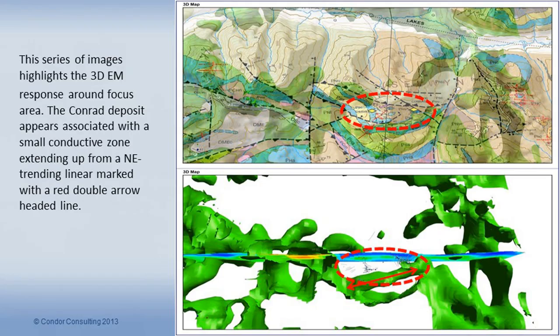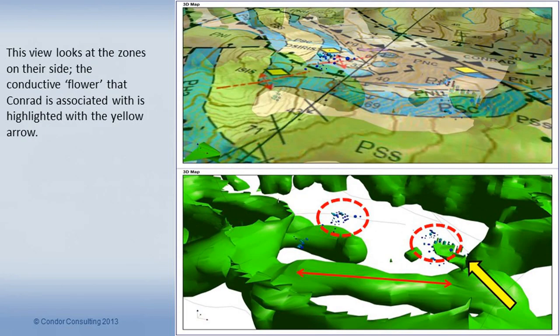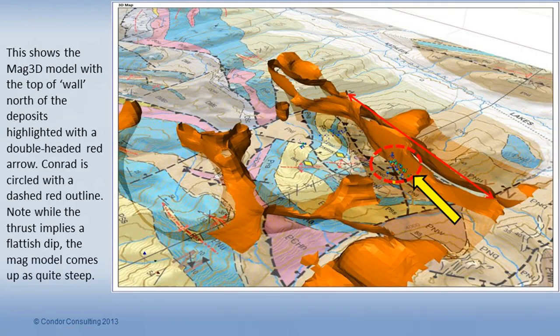That's the 3D mag model sitting in here with the zones of mineralization. So you have something similar to what was showing up with the ZTEM-EM, some sort of primary structure sitting down about a kilometer below the surface of the earth. It shows up in EM and shows up in mag. The zones of mineralization are right beside it. So go figure. It's not targeting, but it's certainly idea generating, which is often a critical part of where to go next, because that's the problem they have. They don't have enough here to make an economic story. So they need to understand the mineral system better than they do, which hopefully they're advancing with Barrick's budget.